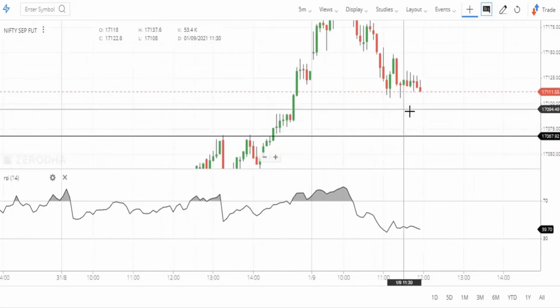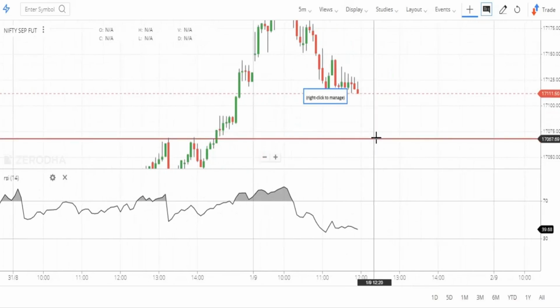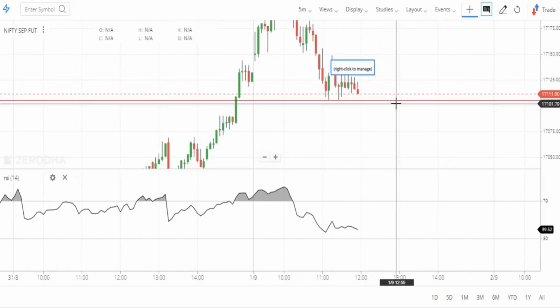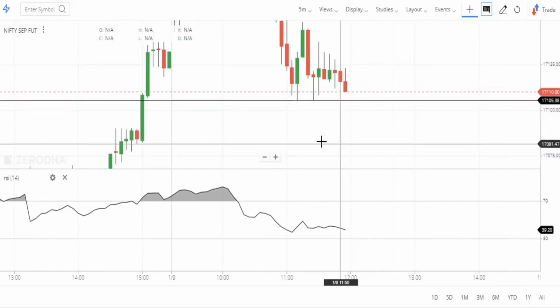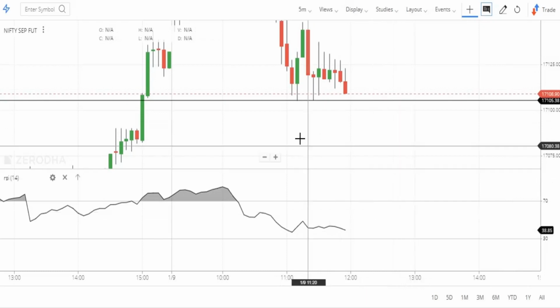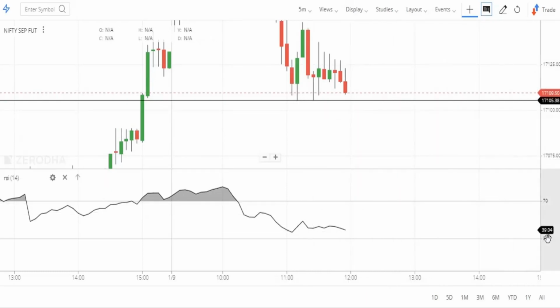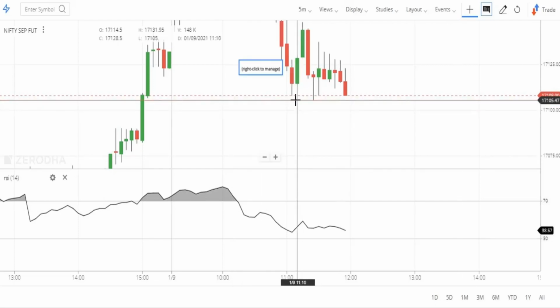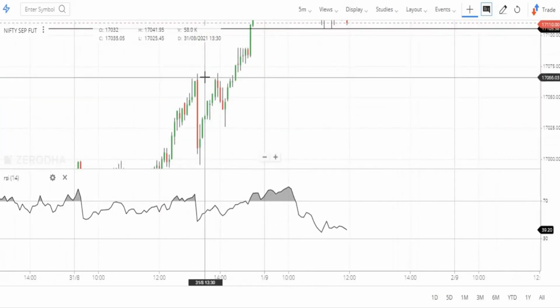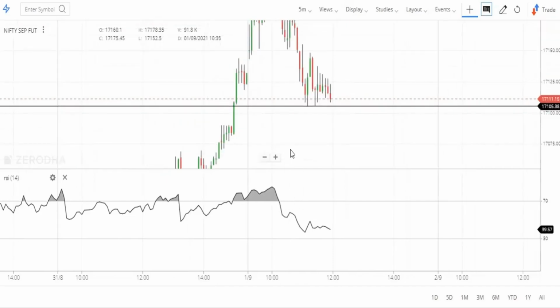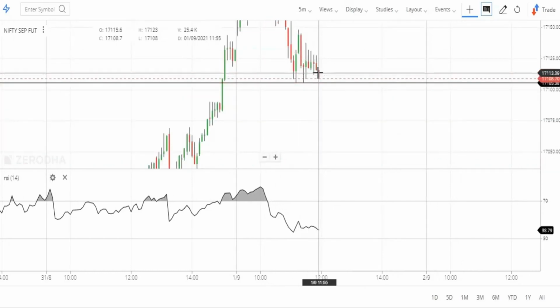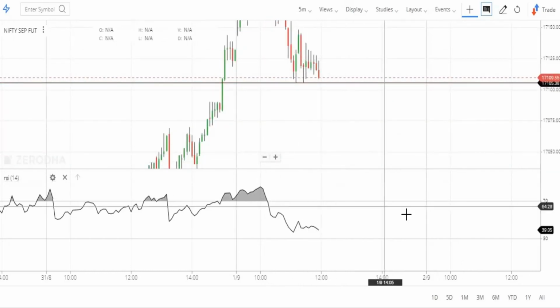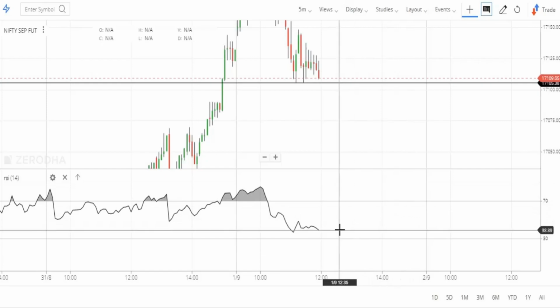Now let's see what is happening in current markets. Current markets, this is the support zone. Look carefully. RSI is dropping. This is the current support level, exactly what we faced here. For now, the momentum is negative. We have a support, the market is about to break that support, and RSI is dropping. What are you going to do?